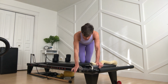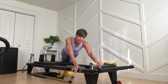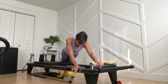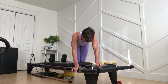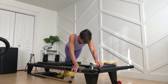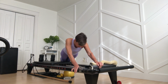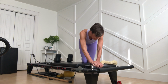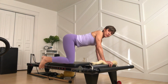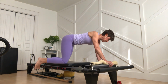So we begin here, we lower down, and there's one, and two. When you come up on the next one, you will hold it. Maybe straighten the legs. And one, and two, bend the legs, and coming up, exhale, inhale back, one more, and we come up, hold, possibly straighten legs, and that is a great set. Take a breath, breathe all the way in, and exhale. Perfect. All right. Really nice, you guys.